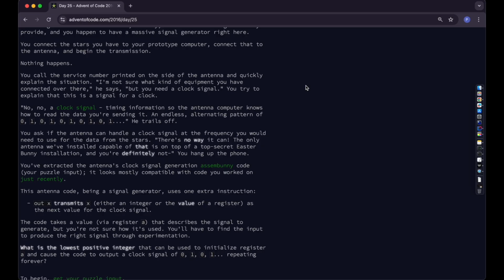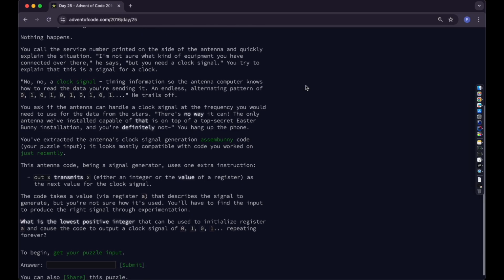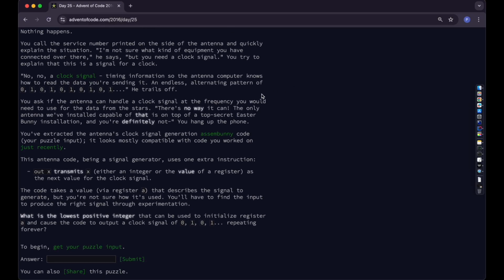"I'm not sure what kind of equipment you have connected over there," he says, "but you need a clock signal." You try to explain that this is a signal for a clock. "No, a clock signal. Timing information so the antenna computer knows how to read the data you're sending it. An endless alternating pattern of 010101," he trails off.